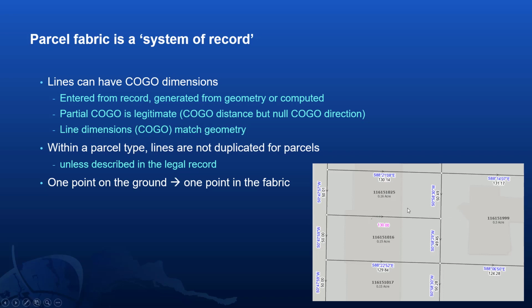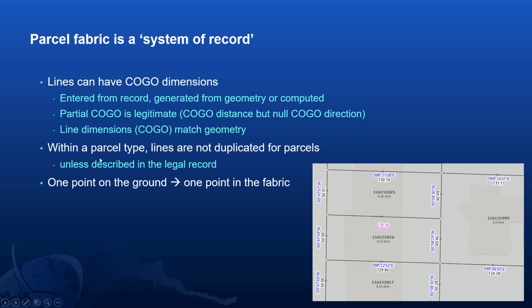And when a line gets split by half, we do proportion the COGO dimensions, and then you'll see that it got computed. So not only can you see those dimensions, you can also see where they came from for each boundary line. And if you don't have measurements on lines, it's perfectly okay to keep it empty and null. So it can be a boundary that was digitized between 2 points and has no measurements, for example, or something that is bounded to another feature class, like a natural feature. So you don't have to have COGO on everything. And if you're using, of course, coordinate-based cadastre, where the parcels are defined through coordinates on points, then in most cases you will not have dimensions on those lines.